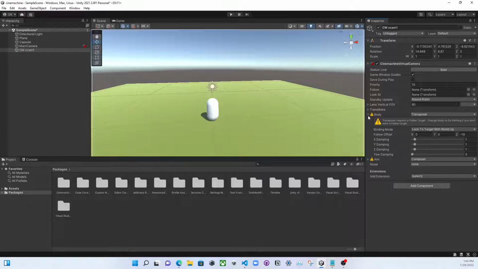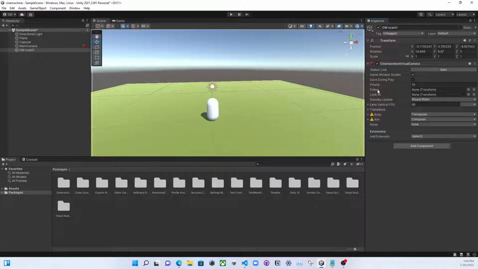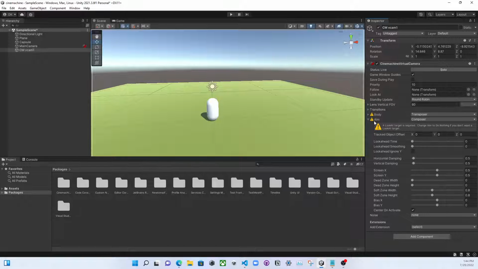All these settings will control the following feature. If this is null, then the VCam's transform position will define the camera's position. And this is what the object is looking at, which is what the aim set of options are for.